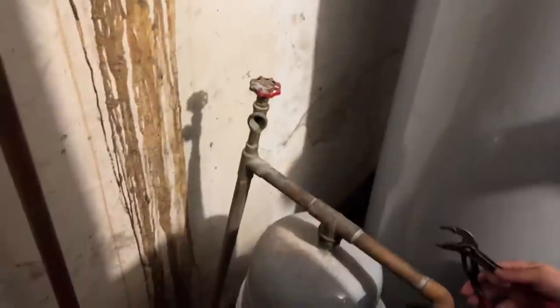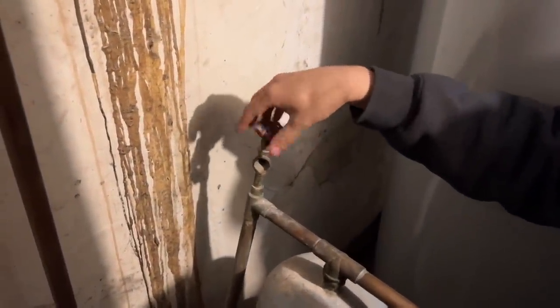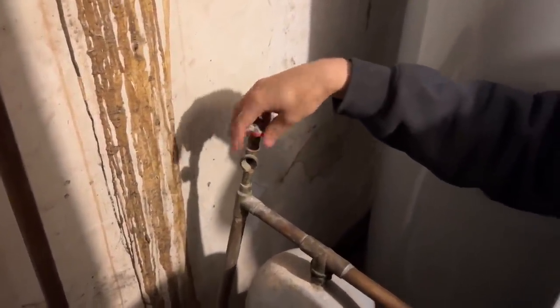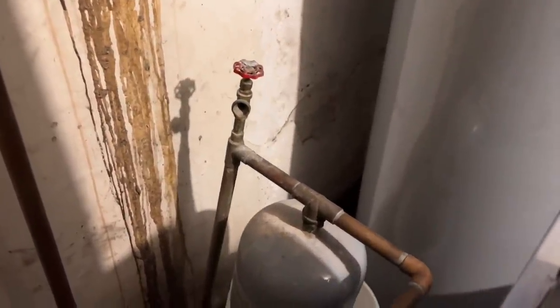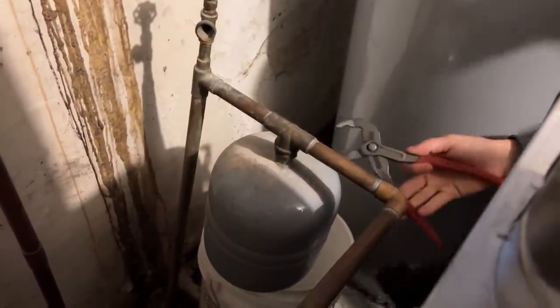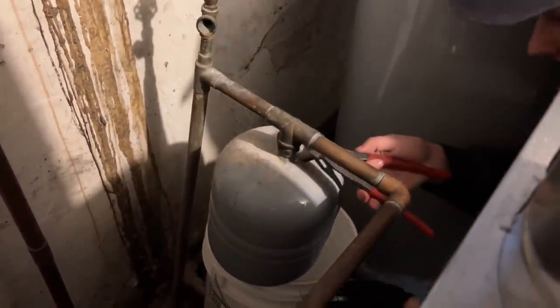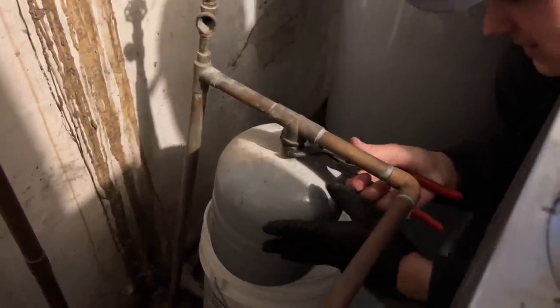First thing we're going to do, everything is isolated. That's closed, the other valve there is closed, and did you open up that valve right there? This one? Yes. Keep it open, unless you want water spraying all over the place. It looks like everything is ready to drain down from the leak. Let's take off that expansion tank. He is using the Nippix.